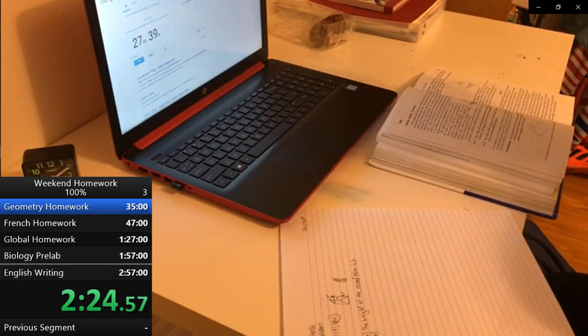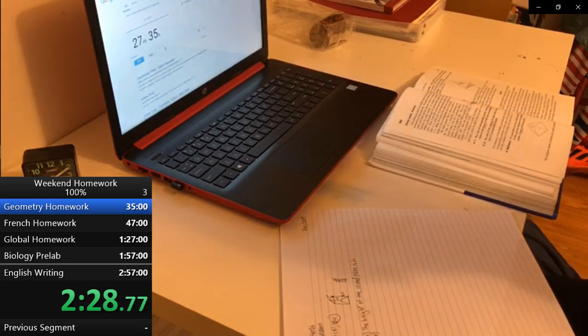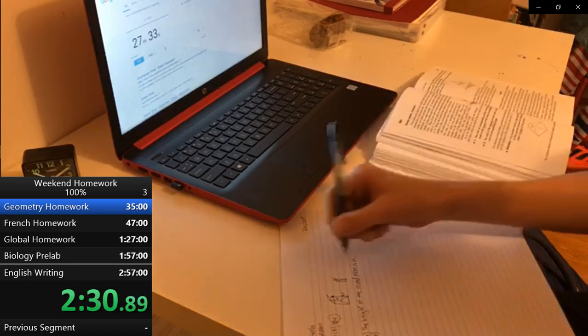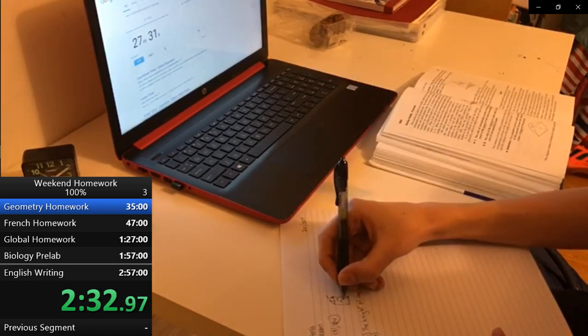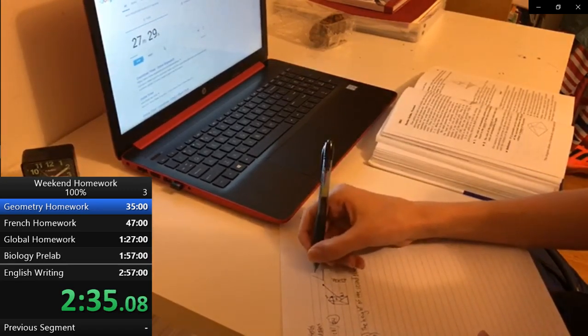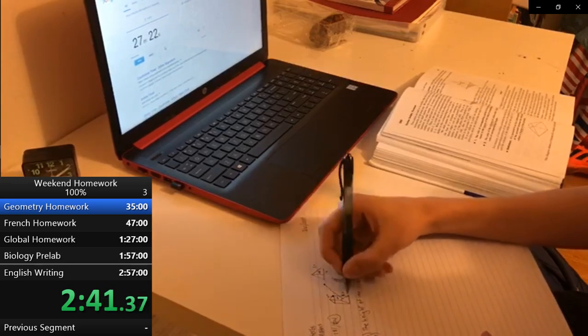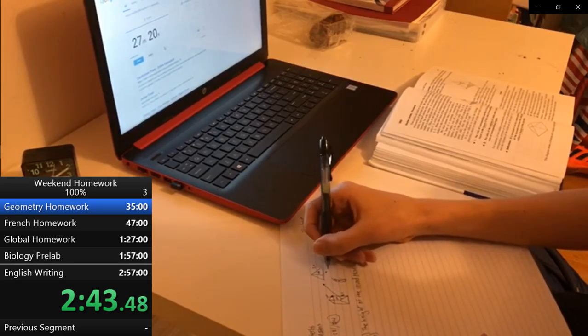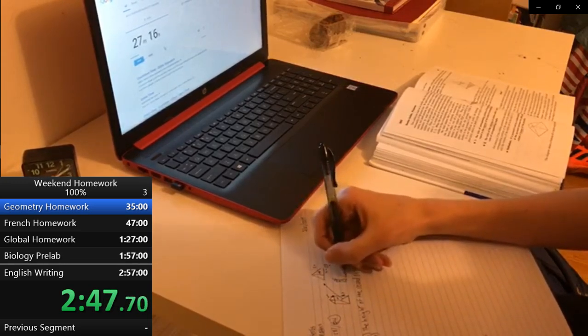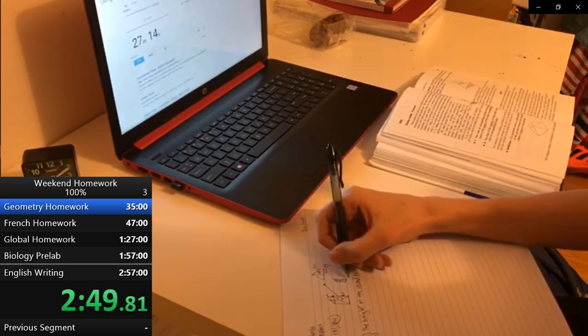The lateral areas of both prisms, what is their ratio? So the lateral area is like surface area, right? So first of all, I guess we need to find the altitude of these equilateral triangles. So let's see, it would be x, 2x, x root 3. So if 2x is equal to kx, then x is equal to kx over 2. And in this one, it would just be equal to x over 2.